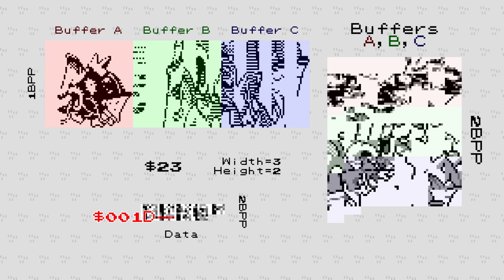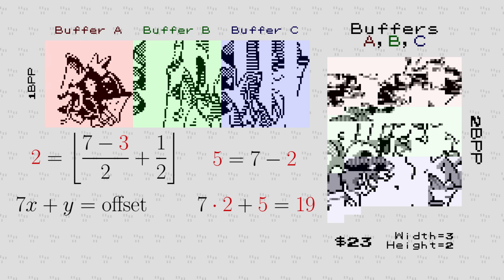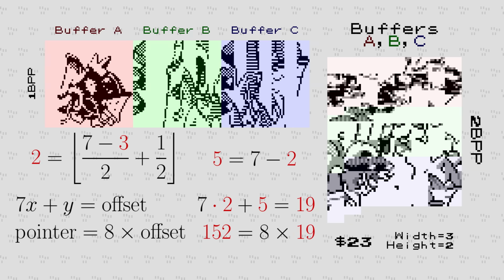And finally, since we saw a 5x5 sprite earlier, let's do a 3x2 sprite just for fun. A sprite this small and non-square is never actually used in the game, but the algorithm here can handle it just fine. The first and second bit planes are decompressed into buffers B and C, and the data is decoded. You can tell the sprite is much smaller because much less of these buffers are written to at this step. The horizontal offset is found to be 2, and the vertical offset is 5, resulting in the top left corner tile having index 19, and the pointer becomes 152.